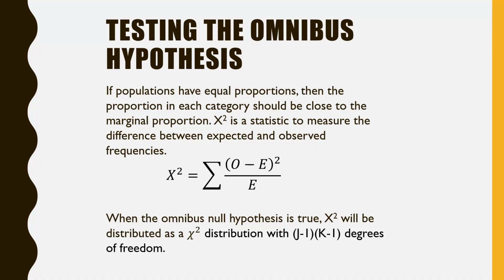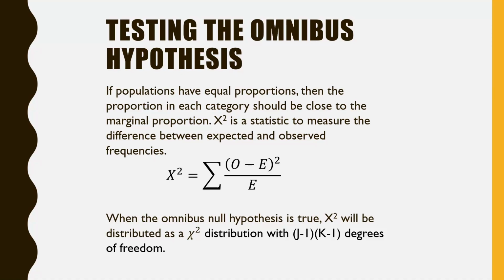With j minus 1 and k minus 1 degrees of freedom. That is j minus 1 times k minus 1 degrees of freedom, just a single number. Remember, capital J is the number of response categories, and capital K is the number of groups. So in our aspirin placebo example, we have 2 response categories, heart attack or not, so J is 2, and 2 groups, placebo or aspirin, so K is 2. So we would end up with 2 minus 1, or 1, times 2 minus 1, or 1. 1 times 1 is 1. That would be the degrees of freedom in that example.